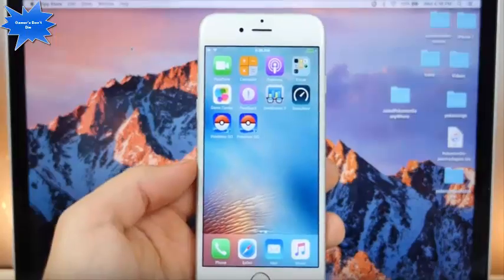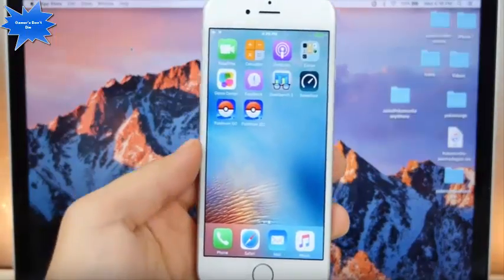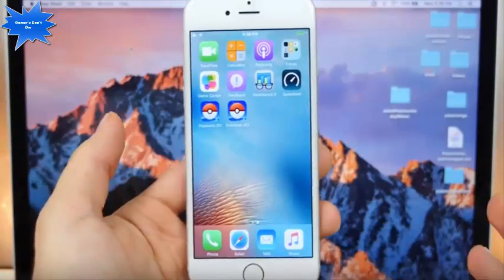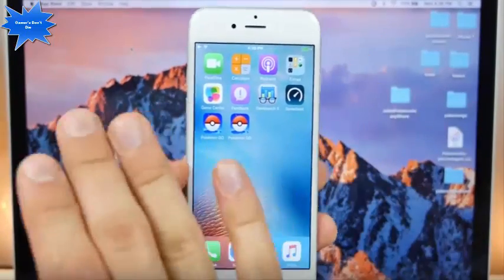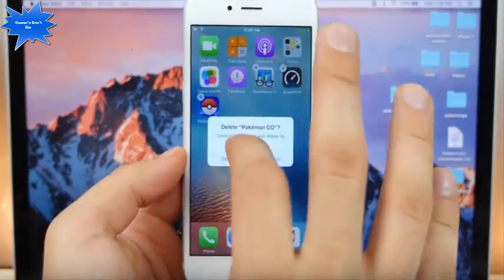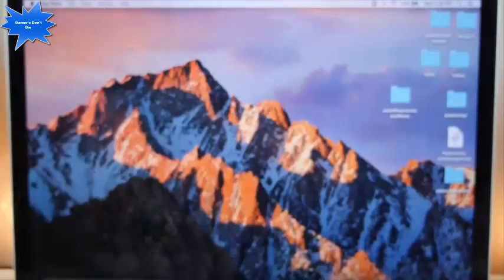If you guys put in effort for this, it will most likely end up working as it did for me. And the cool thing is you can go ahead and run the cracked version alongside the actual version when we're done. So for now, delete any Pokemon Go app off of your phone. Let's go ahead and delete the official one first. And we're going to need to do some downloads on the computer.